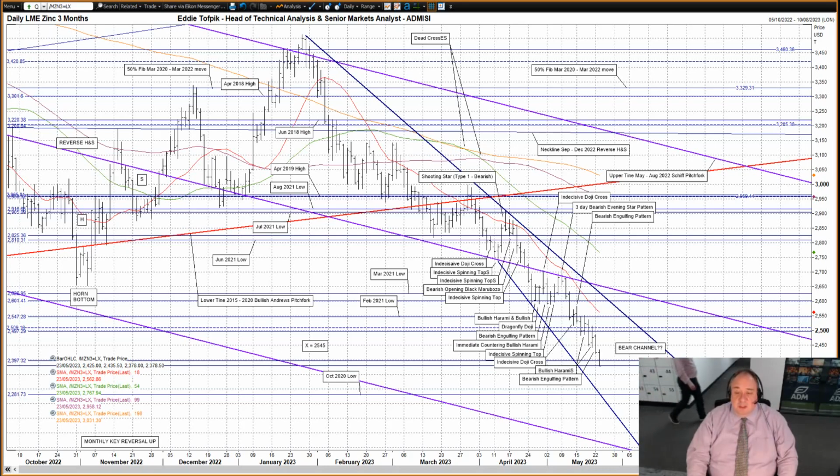Primarily, I suspect, because the lower tine was pulling higher, up and away from the middle tine, currently 26.54, of the more recent late May to mid-August 2022 bearish Schiff pitchfork, which you can see highlighted in purple on my daily chart. Now, these two together had supported the market, but now that they were separating, their individual forces were and are less than the combined powers.